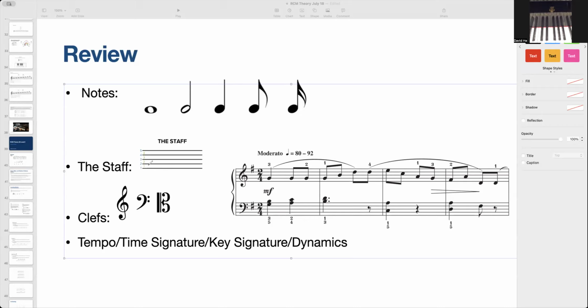Maybe we just mark this one as a treble clef or G clef, and then we write down a note in here, and in here. Three of them together. We call it chords.